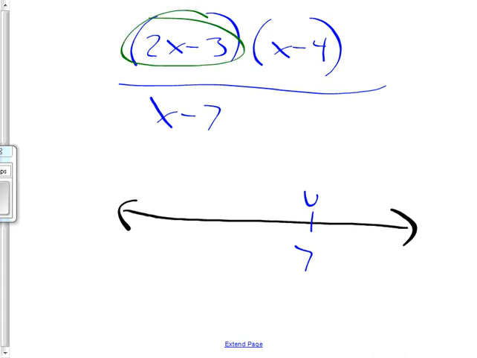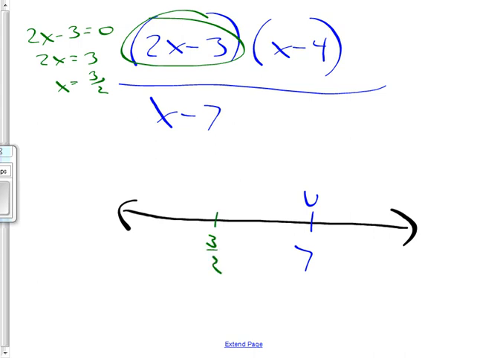What would make that part equal 0? Very good. That was quick. 3/2. Now, if you're not that good at that, what you can do is set 2x minus 3 equal to 0 and just solve that. Set it equal to 0. And 2x equals 3. And then x equals 3/2. All right. And if you can do it in your head, that's okay too. So 3/2 is like 1.5. So I'm going to put it here.